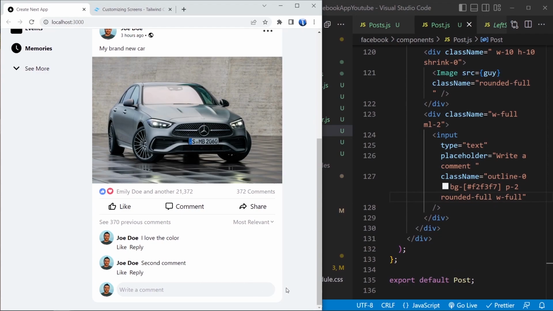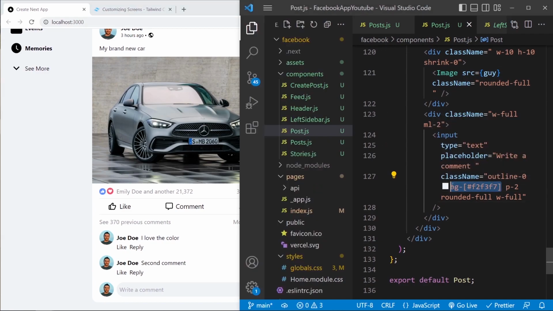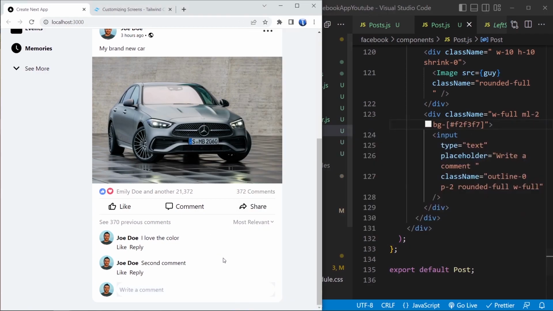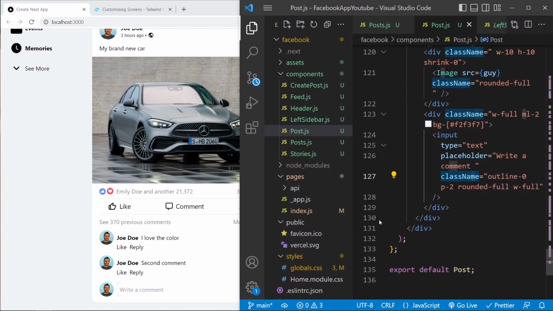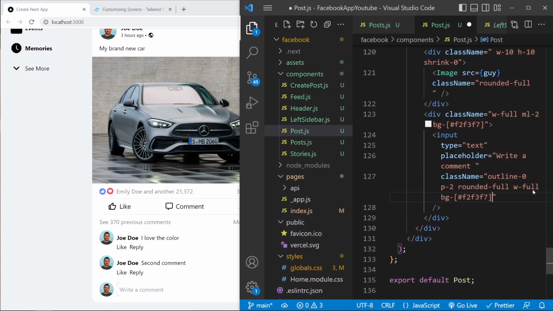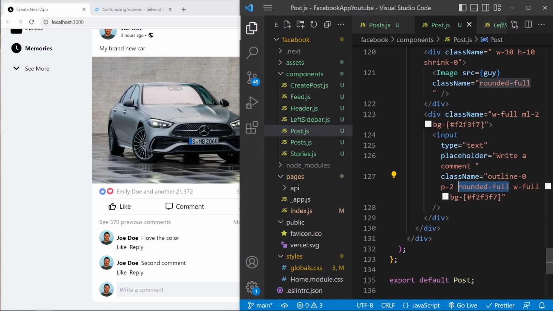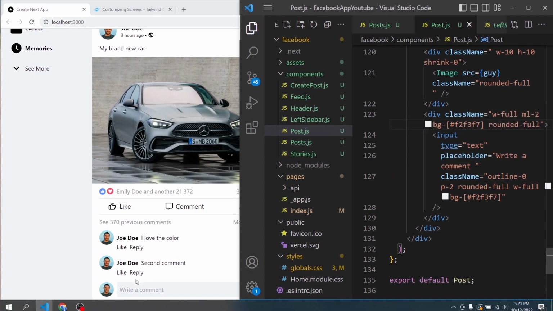At the end we want a post button, so let's create a button as well. So first we want the background, not to the input but to the div, and save. Now we want actually the input as well with the same color, and I'm gonna say rounded full for this div as well.